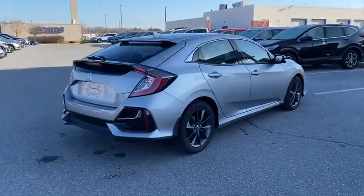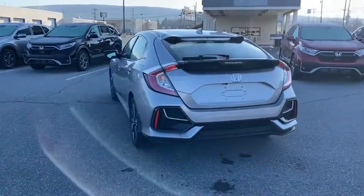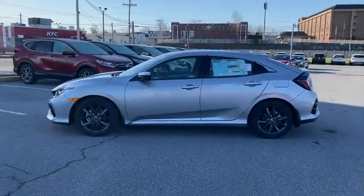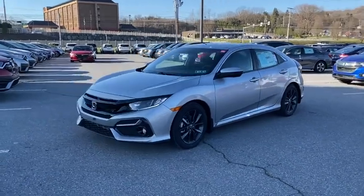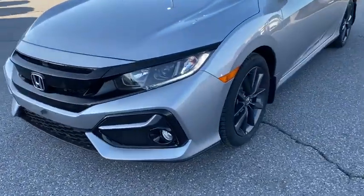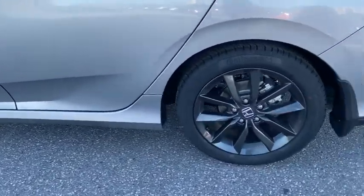Traction control, dual airbags, alloy wheels, power steering, four-wheel disc brakes, 8 speakers, heated front seats, electronic stability control, power windows, compass, rear window defroster, security system, trip computer, fog lights, power moonroof, tachometer, remote keyless entry, panic alarm, brake assist. Searching for a dependable vehicle that looks great too? You found it, so stop in today.